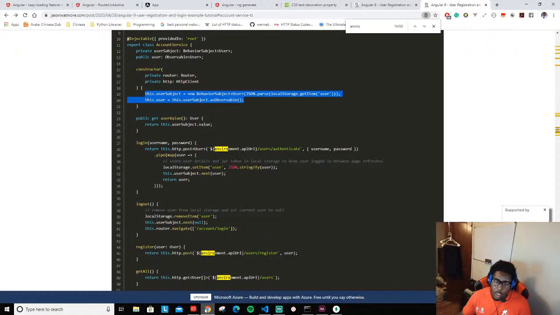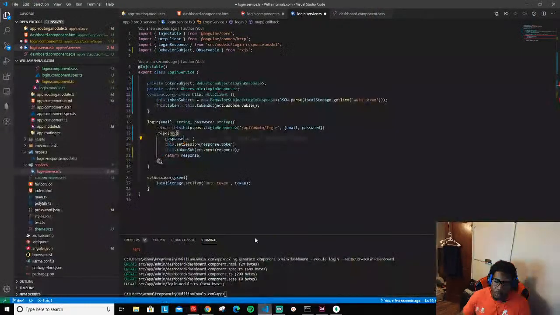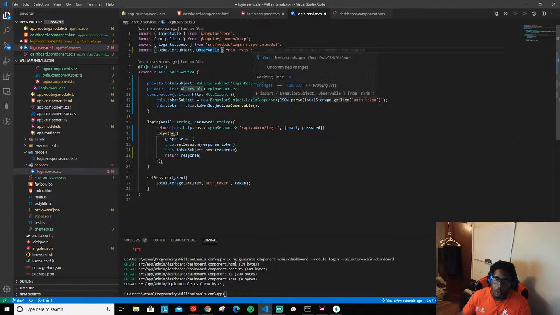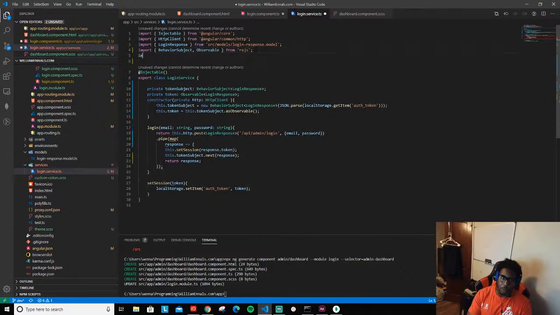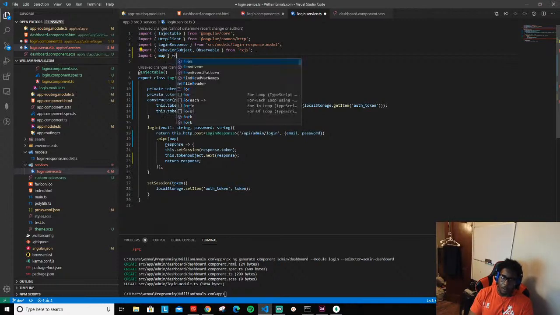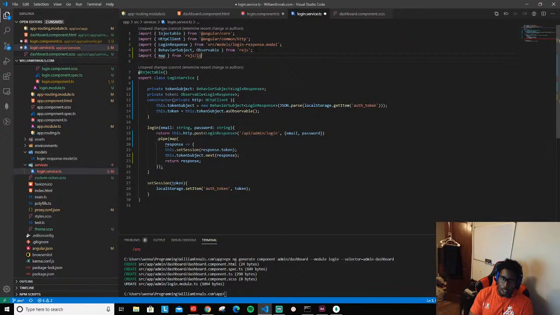And then it's taking this thing and doing other stuff with it. And this comes from RxJS, so I have to import this as well. So I think they're making me do it another way. So I have to go import map from rxjs slash operators.